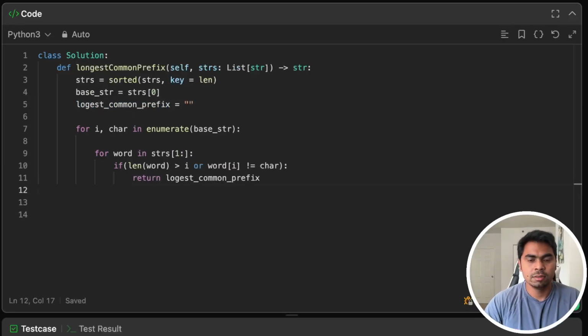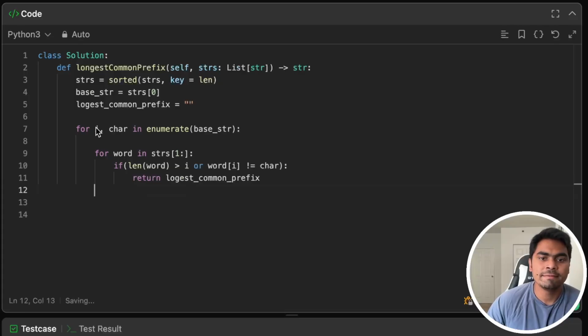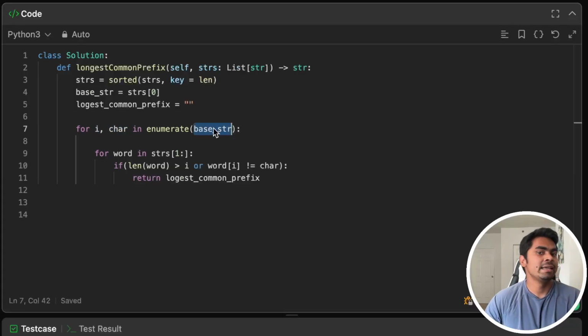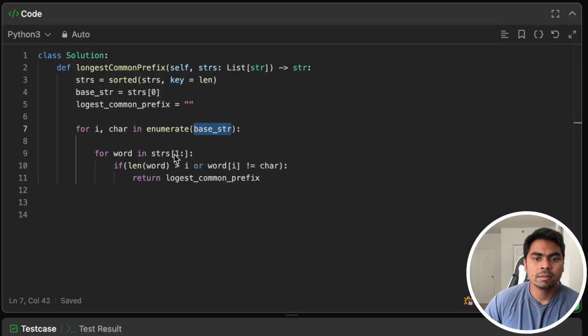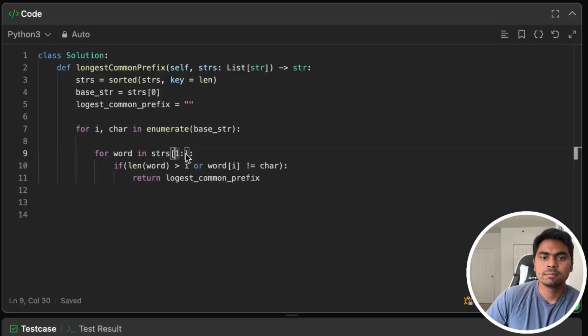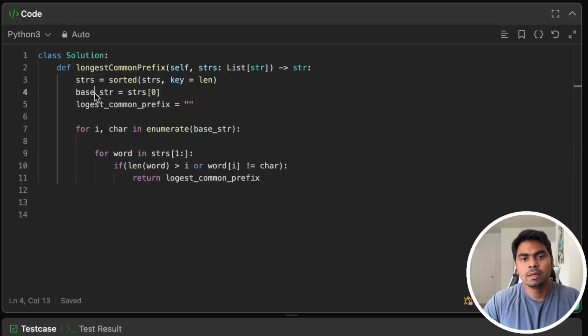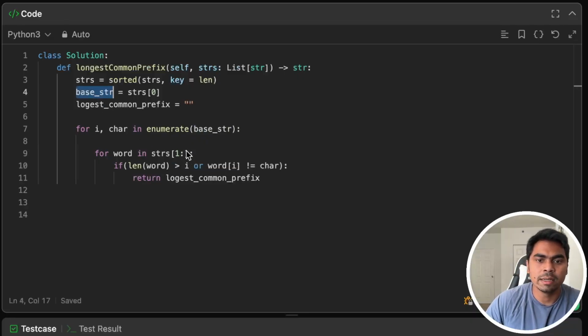If this for loop runs, that means I have checked that this particular character that I'm getting from the base string at the ith position is present at the ith index in all the words starting at index 1 in the strings. So in all the words, other than, of course, the base, where it's present as well. Honestly, we don't even have to write this thing.